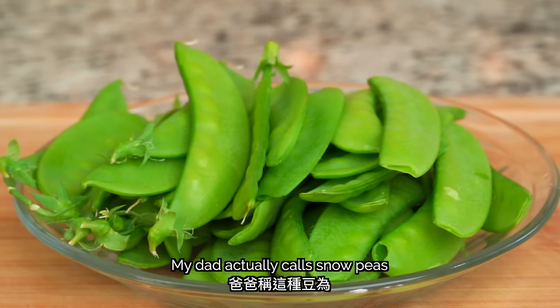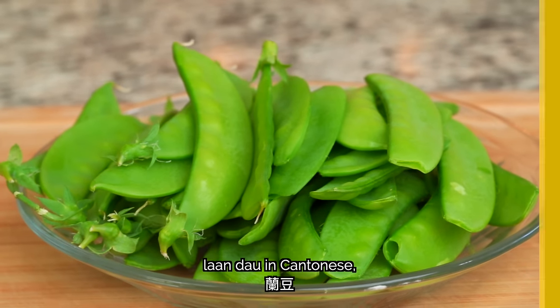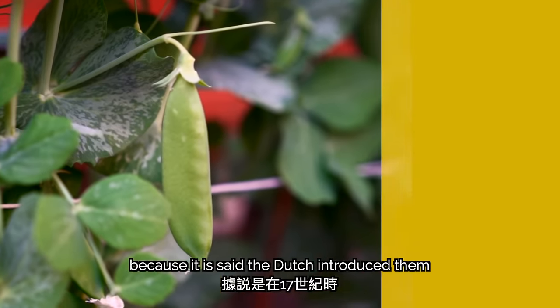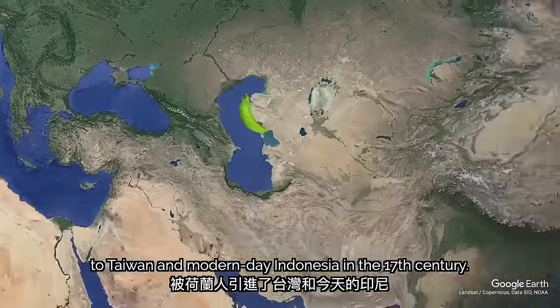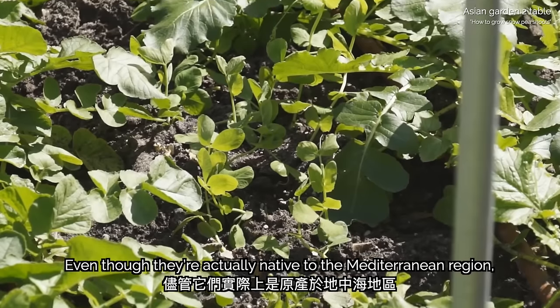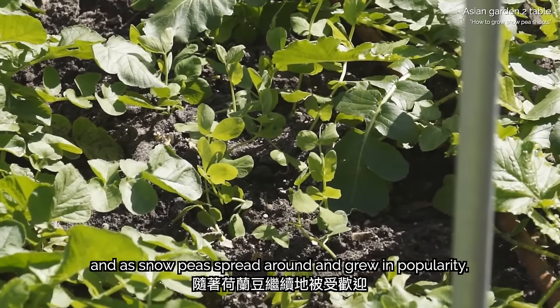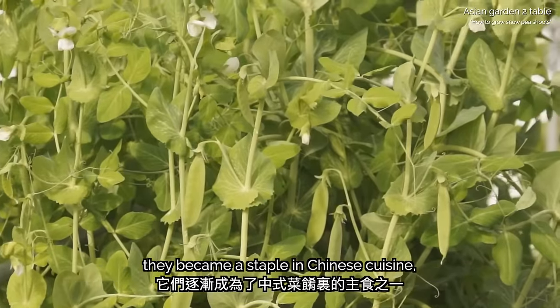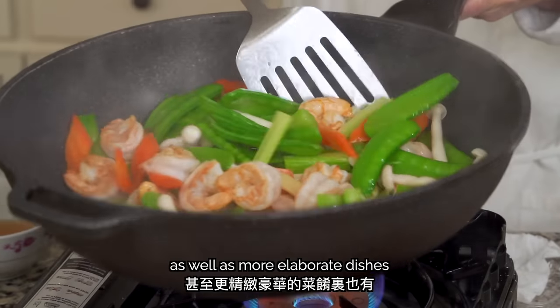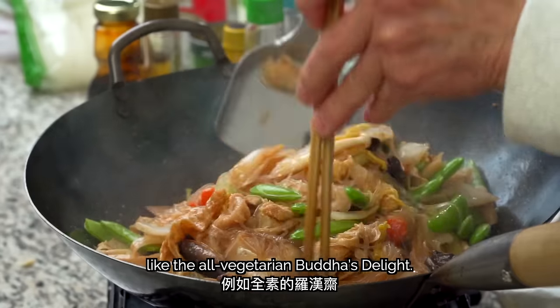My dad actually calls snow peas 蘭豆 in Cantonese, short for 荷蘭豆, or literally Holland peas, because it's said that the Dutch introduced them to Taiwan and modern-day Indonesia in the 17th century. Even though they're actually native to the Mediterranean region, the name stuck, and as snow peas spread around and grew in popularity, they became a staple in Chinese cuisine, being used in stir-fries like ours today, as well as more elaborate dishes like the all-vegetarian Buddha's Delight.